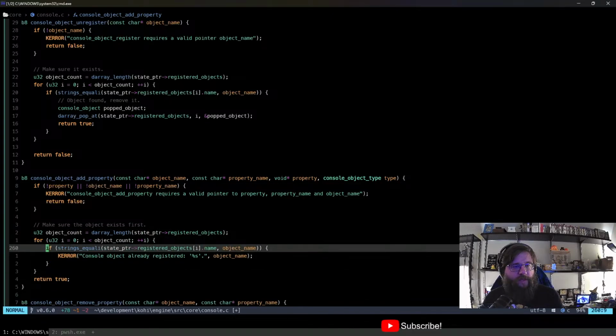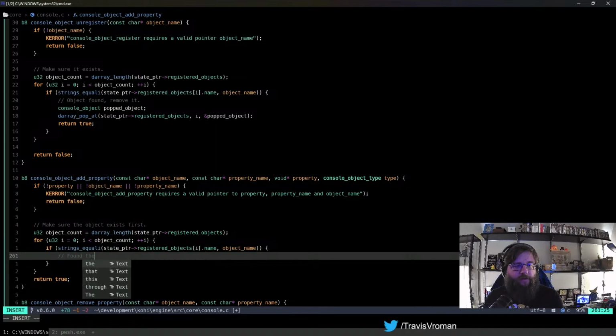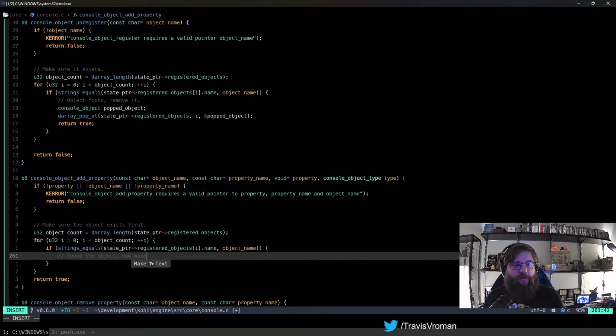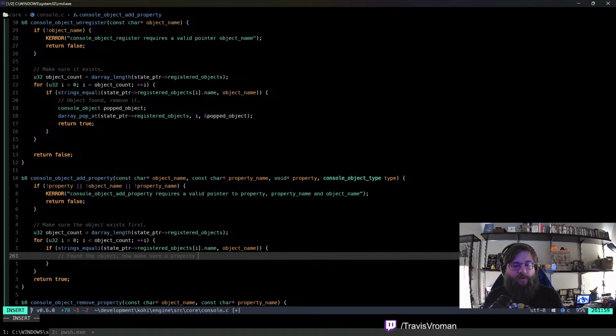And then this is not an error case. This means found the object. Now make sure a property with that name does not exist. Okay.